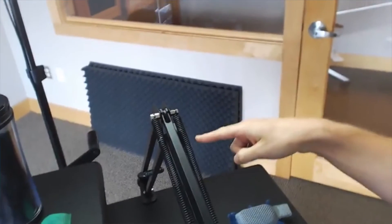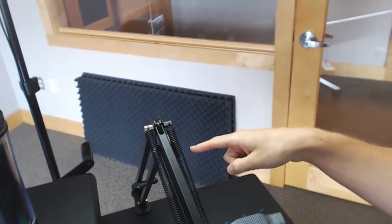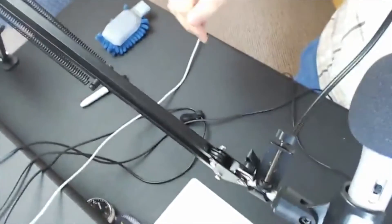It is my mic stand. What this does is it stops the vibrations every time you touch the desk, although at the moment I keep banging into it so I need to get used to where it is. There's also this little pop filter as well, which apparently helps the audio quality and doesn't pick up on the plosives.